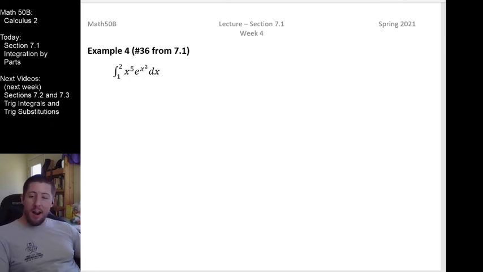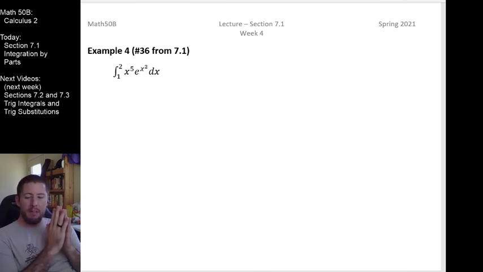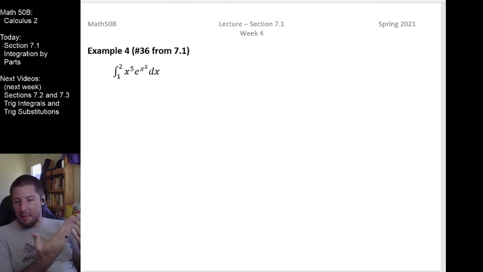So here we are. Two things are different about this than the previous. One, obviously this is a definite integral. We're going to do this from 1 to 2. That's not really going to introduce too much difficulty for us. That just means that we're going to evaluate the outputs from our integral from 1 to 2. And remember that the UV term that we get will also be evaluated from 1 to 2. We saw that when we did our geometric derivation of the formula.